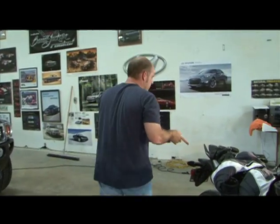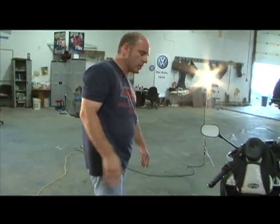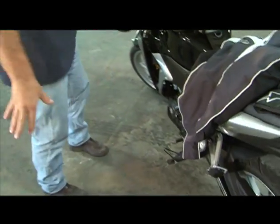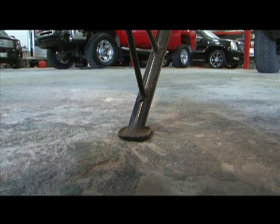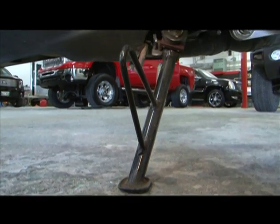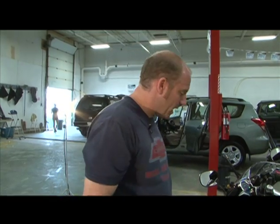But one of the things that you're going to notice, and a lot of new riders will realize this very quickly, is that modern motorcycles have safety equipment in place to make sure that you don't go and do anything really bad. One of the most silly things to forget about is putting up your kickstand. In fact, if you actually tried to move the bike with the kickstand down, it will shut down completely. So make sure that you put your kickstand up.